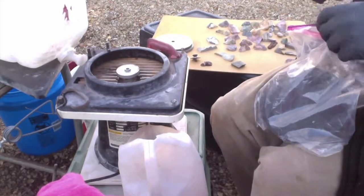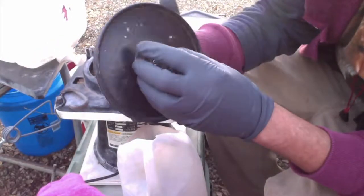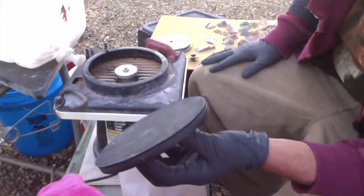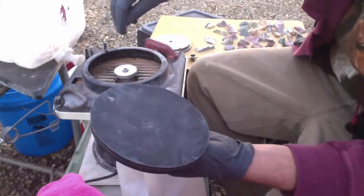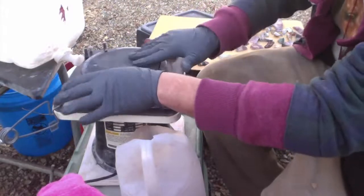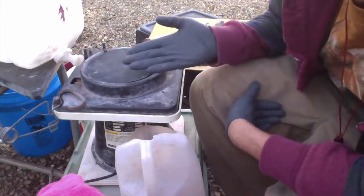I'm going to be using a 220 silicon carbide pad. There we go. This particular black plastic master lap came with a very old high-tech machine a friend of mine bought for $35. I bought the sponge pads from Kingsley North, I believe. I like this style because I don't need to use that pin thing, the top spindle thing. I prefer this way. I also just remembered that I have to adjust this and get a set of pliers to remove it. So I'm going to go ahead and do that and start grinding.